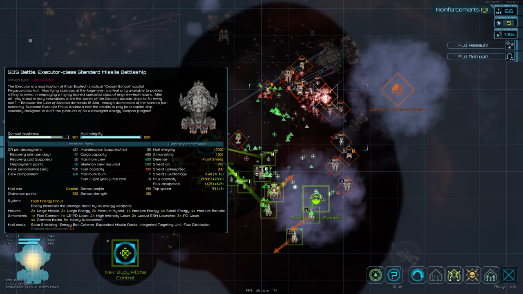Willing to invest in employing a highly trained specialist class of engineering technicians. After all, why invest in risky innovation when the bone of the Dominion provides ships to fill every role? Because the line of Asconia demands it. Supreme Executor Philip Andrea had the credit to pay for a capital ship specifically designed to outfit the products of an extravagant energy weapon program. What is happening with the description? It's so random. Anyway, it's fine.